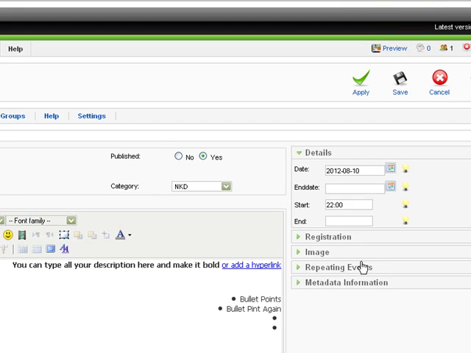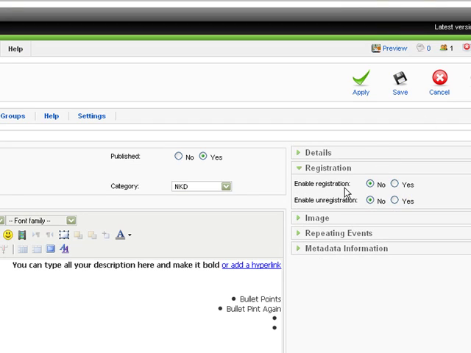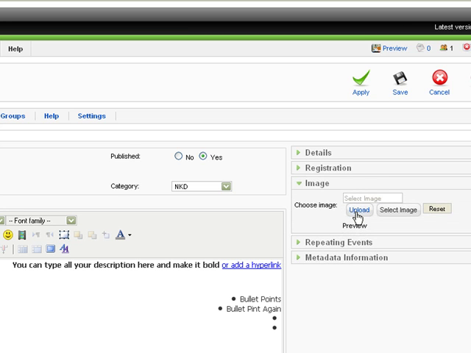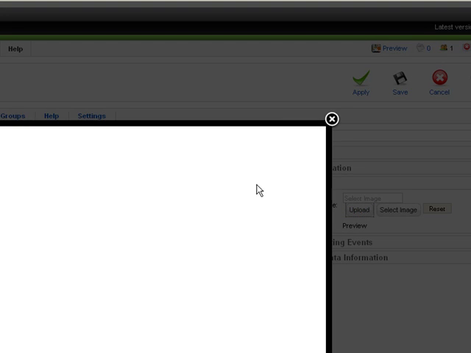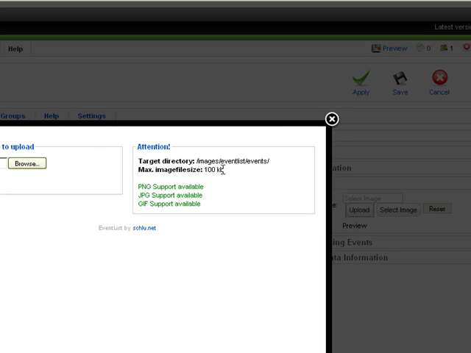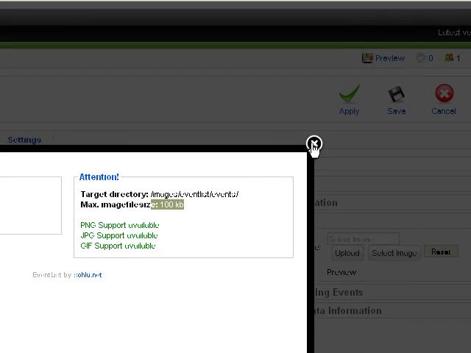And you'd go ahead if you want registration to the event where a person has to log into your account and register for the event, if it's for maybe a special group of people or just people who are registered on the NKD website. If you wanted to upload a thumbnail to the news event, you'd go here. You go to upload. You would select your image. This is 100 kilobytes too. Just to remind you, that's a pretty small image.